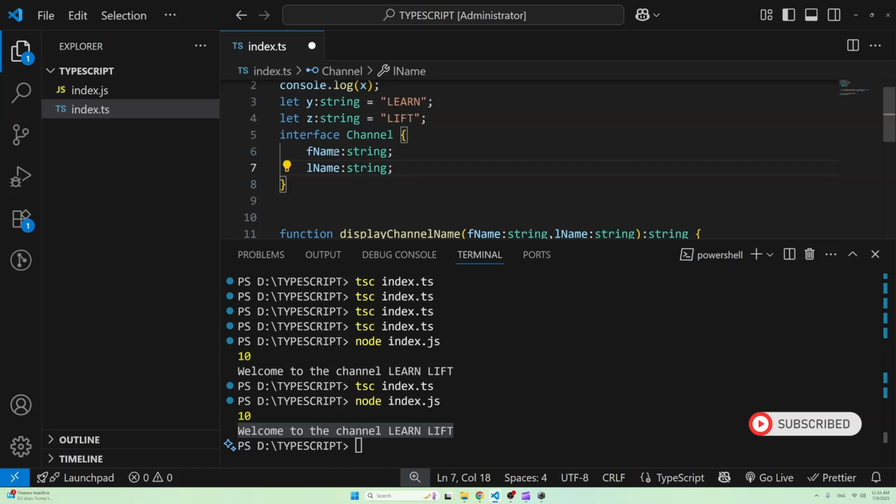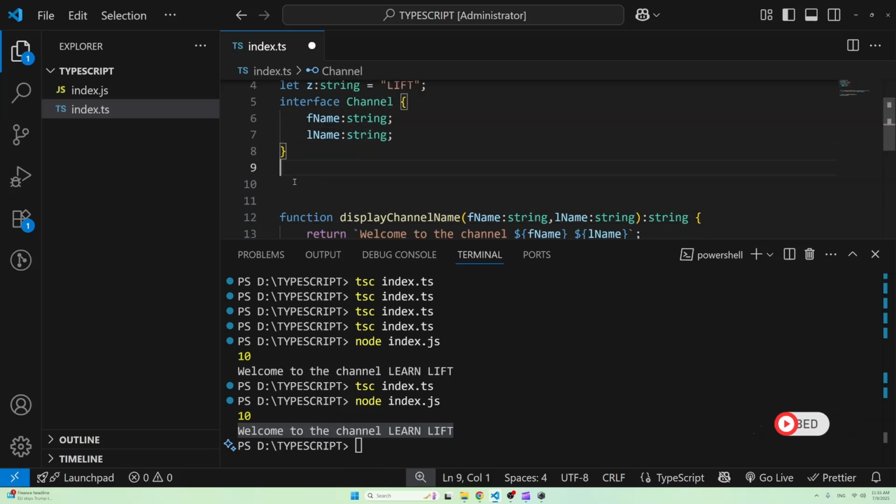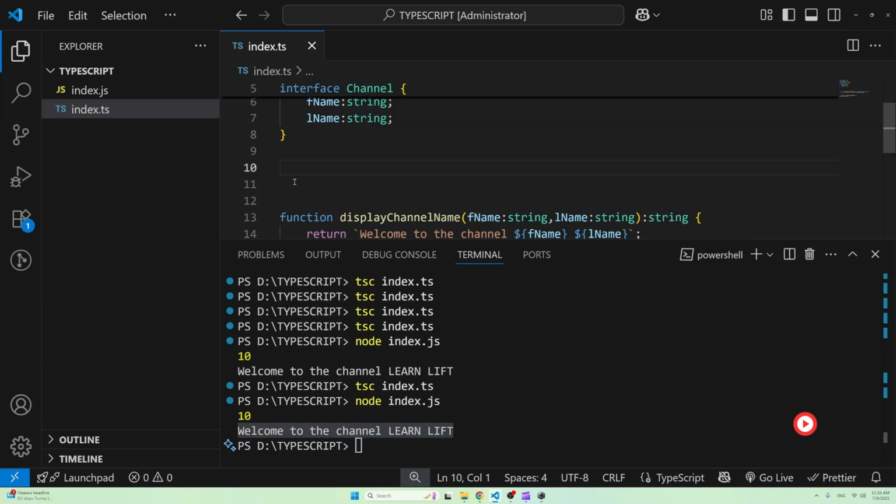So what we did here is create our own type which has properties called fname and lname, and the properties have a type of string.